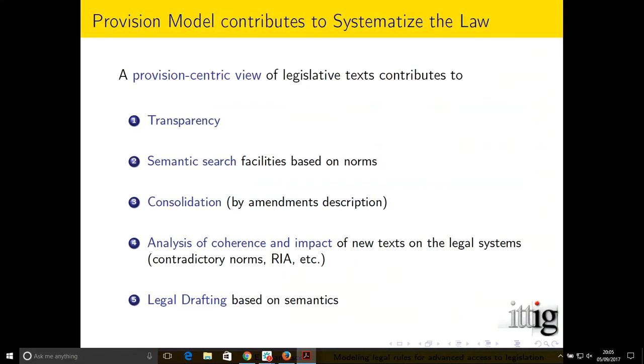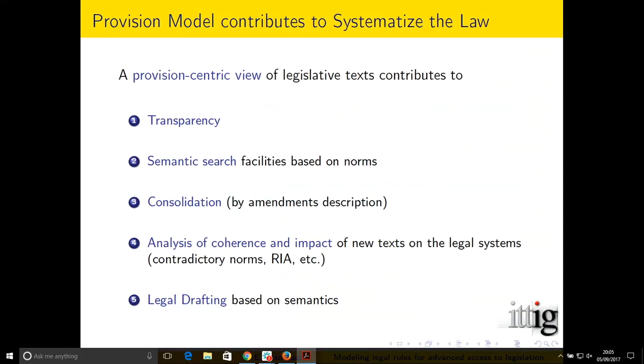Moreover, you can have the analysis of coherence and impact of new text on the legal system, like discovering contradictory norms or regulative impact analysis. Finally, some other possible implementations that are more oriented to the public administration and future, let's say, applications can be the so-called legal drafting based on semantics.